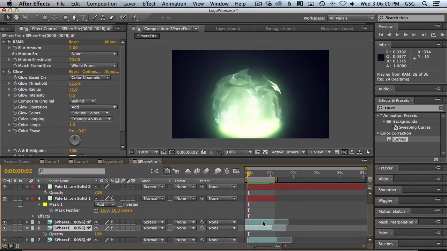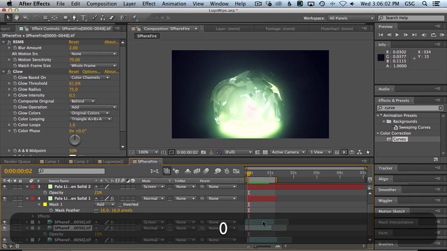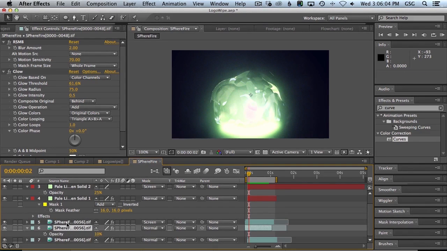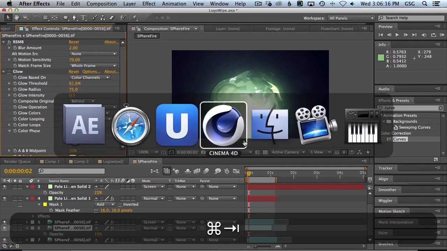So pretty cool. I would probably pull some of that glow back, as we kept layering it and it kept getting more and more. I love the blur. Yeah, the blur helps a lot. I'm going to pull some of these glows back, but tweaks forever. Overall, I think it's a pretty cool way to do it.